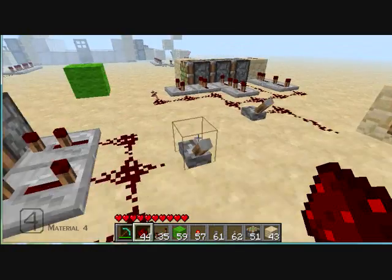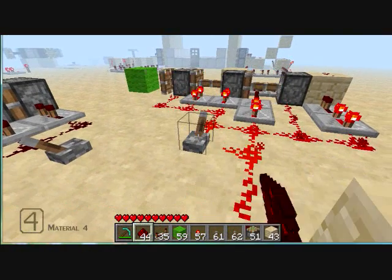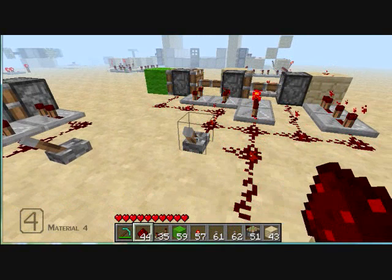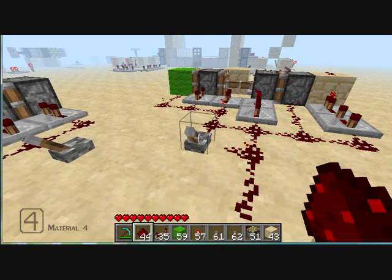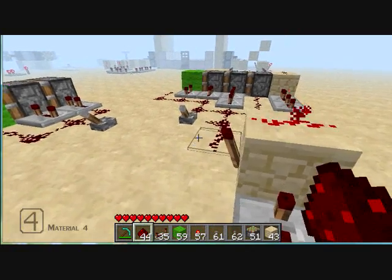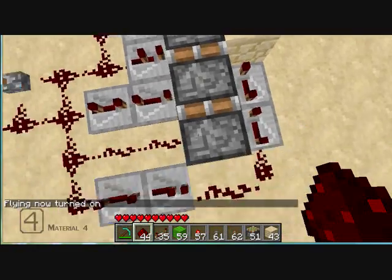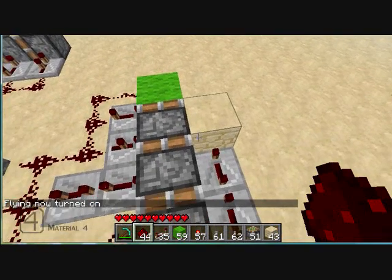Now if we go over here to our triple piston extender, we extend it. Oh yay, it works. Oh no, what happened? What if we do it quick enough? It works just fine. Well, why is that? Well, if we go over here and see, what happens is this whole right side screws it up.